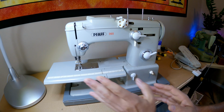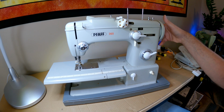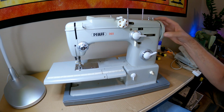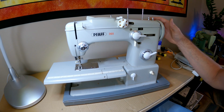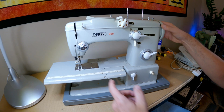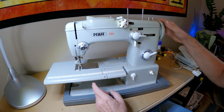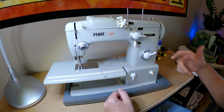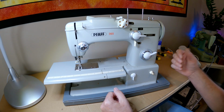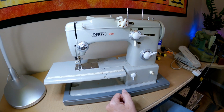Starting out over here, first thing I want to do when I get any machine is see if it's free. So I'll turn the wheel and see. It sounds a little gummy over on this end by the hand wheel, but it is moving very nicely. And there's no bobbin in it, so I can go both directions. Sounds pretty nice. So it's not frozen up at all, and it sounds like it might need lubrication, but it is definitely freed up and good to go.